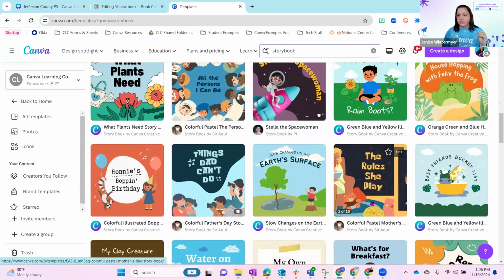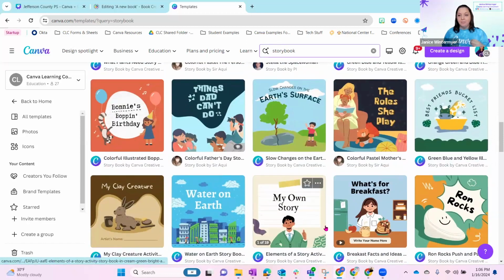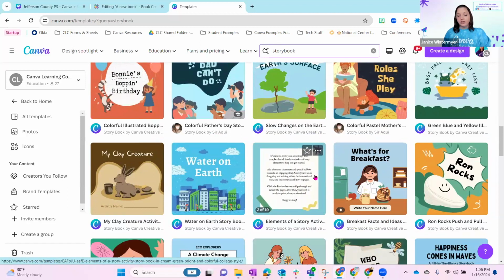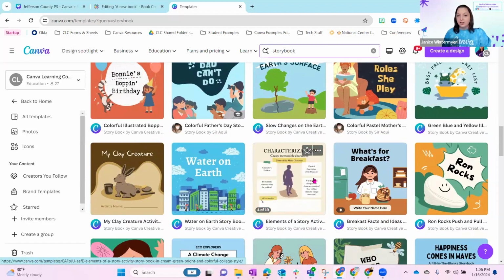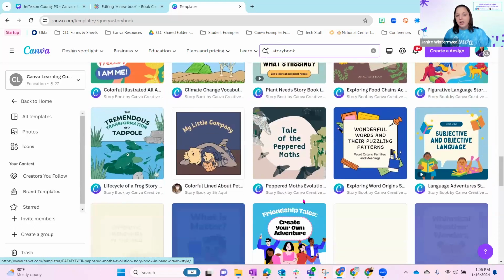So instead of students digging through our elements library, which is really fun, but with 100 million elements, it gets very overwhelming sometimes, a lot of these will have pages of characters that students can copy and paste and just put into their stories. It has places for text boxes. So it gives them a scaffold and a structure to get started.